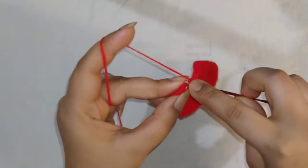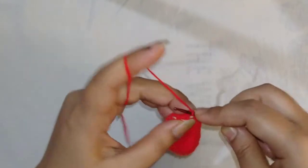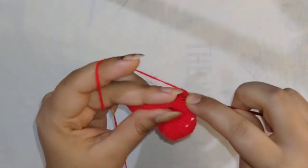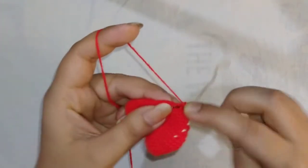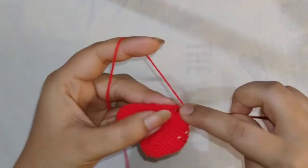Now for the 11th round, I'm going to make 3 single crochets and decrease and repeat this pattern 4 times, so that in the 11th round there are a total of 16 single crochets. In the 11th round I am making 3 single crochets and decrease, so in the 11th round I'll have 16 single crochets.